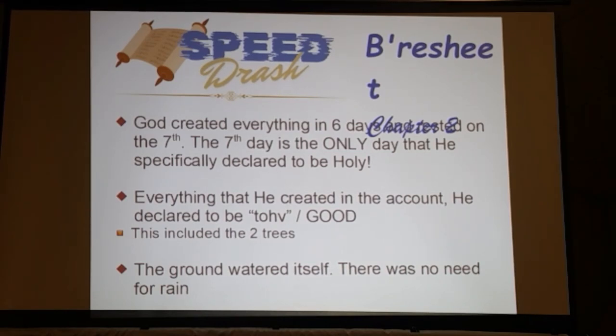God created everything in 6 days, and then rested on the seventh. Now the seventh day is the only day that He specifically declared to be holy. Have you ever had that drash with somebody where they say, "Well, the Shabbat, or the Sabbath, is on Sunday"? You're like, "Well, no, God didn't make Sunday a holy day. He specifically said that the seventh day was holy." And let's get one thing too, that's the only day that God made holy, but man is the one that made Sunday. That's right. So let's look at it from that aspect.